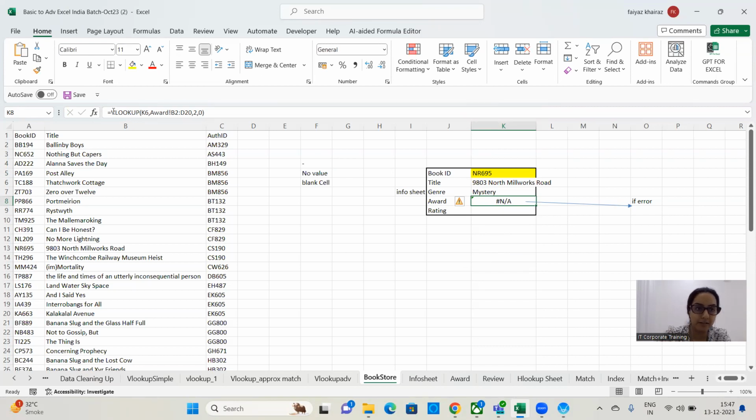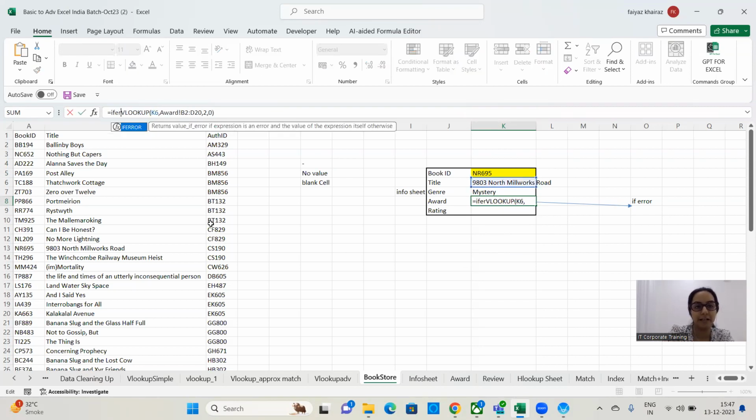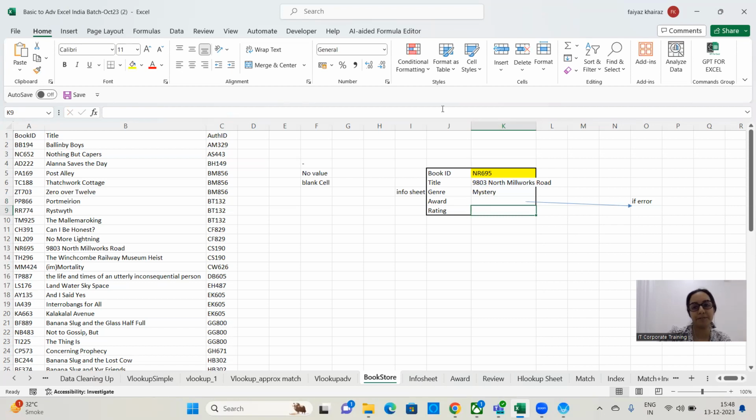So let me come here and write IFERROR, open bracket, is equal to IFERROR, open bracket, value. For value, I will use the VLOOKUP formula, comma. For value if error, I will use an empty cell or a hyphen. So open quotes, hyphen, close quotes. This is for hyphen. For an empty cell, open quotes, space bar, close quotes, close bracket. This will give me a blank cell for display purposes. See this.